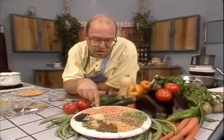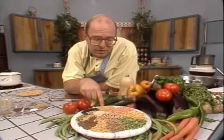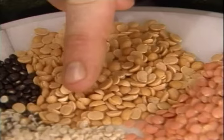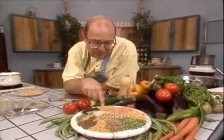So next we have tur dal, T-O-O-R, sometimes known as arha dal, A-R-H-A-R. These are more expensive than the split peas, although they look a little similar. They have a completely different taste, more refined taste. And if you look closely, you'll notice that they are different because they're smaller, they're more even in colour, and they have more of a kidney shape than a round shape. Sometimes you can buy a variety which is very oily. These are the unoily variety.